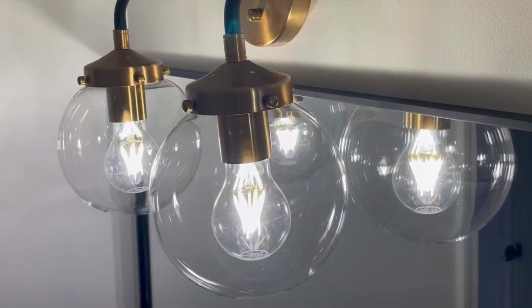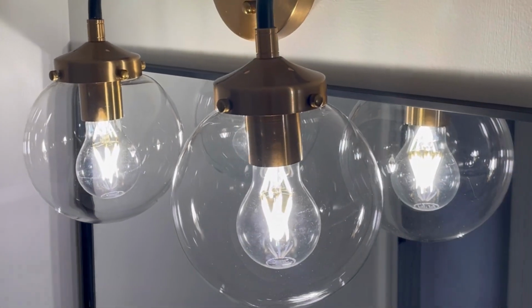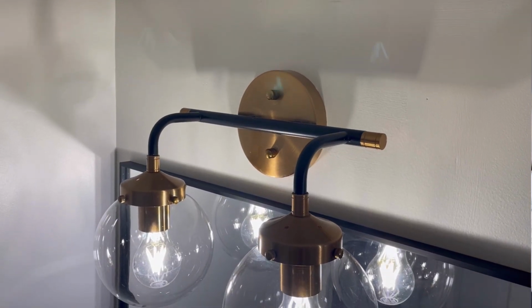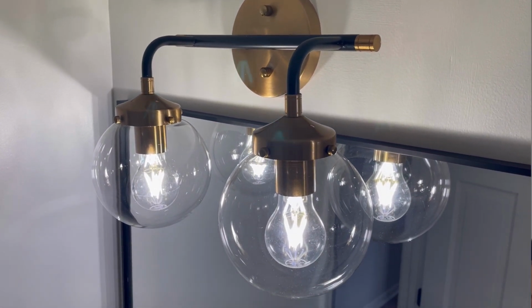So moving along on this side, we're going to go up to the lights. Lights are from Wayfair. And I really wanted something that would tie in the mixed finishes that we have. We have a lot of black, we have a lot of the champagne bronze, and I saw those on Wayfair and thought it really tied everything together. So I went with those, and I think they turned out really good. I like the globe on it too. They were kind of affordable. I got them on sale. They always have a sale, so definitely check that out. And I don't know if I said this, but this vanity came from Wayfair as well.